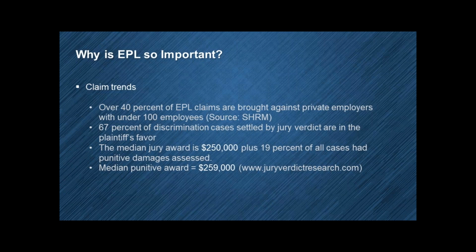So other trends that we're seeing here, these website disability claims, they're popping up. So those are someone that is hearing or visually impaired. They don't have access to the same benefits that are on an insured's website that someone that doesn't have the disability has access to. We're also seeing a lot of the transgender claims, and then the wage and hour claims we're seeing a lot of as well.